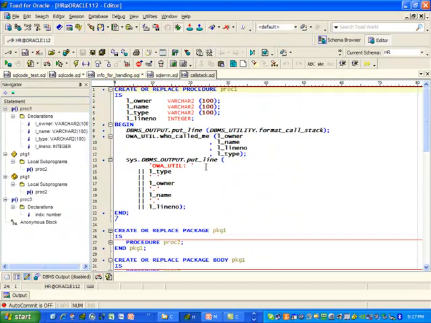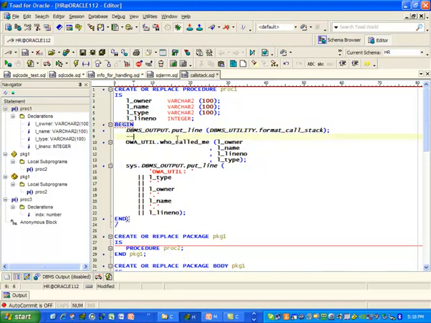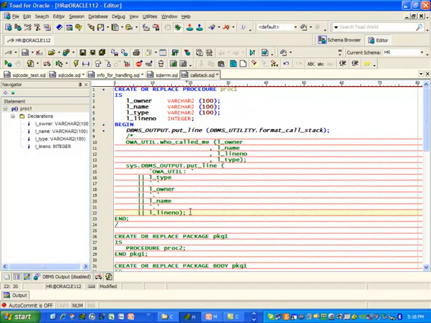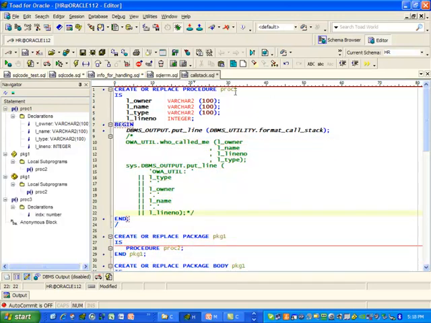In my script, I have a procedure called proc1, and proc1 calls format call stack, and the call stack will then be displayed. I've also added another piece of code that takes advantage of another program, OWA_UTIL, which you may have heard of. It's called who_called_me. This is a package that was added to support HTTP or web-based development for PL/SQL, and as you're about to see, it offers very similar information. In fact, let's just comment it out for the first round, and then we'll go back and run it, so we don't confuse things.